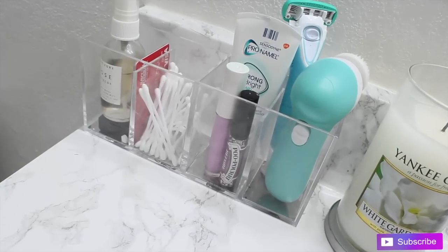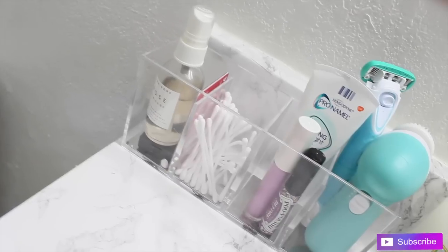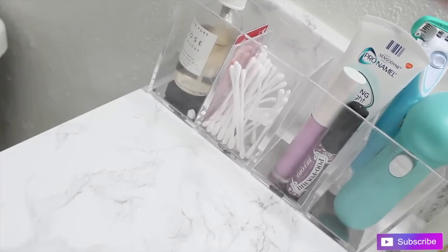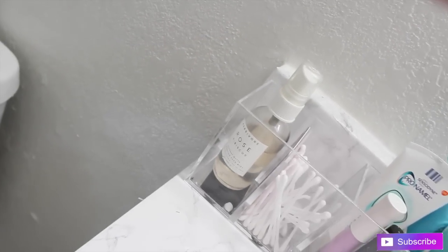Also, I have my fake Clarisonic brush inside of my little clear organizer, my Pronamel toothpaste, a Lorac lip gloss, some Q-tips, as well as some hair perfume from Herbivore.